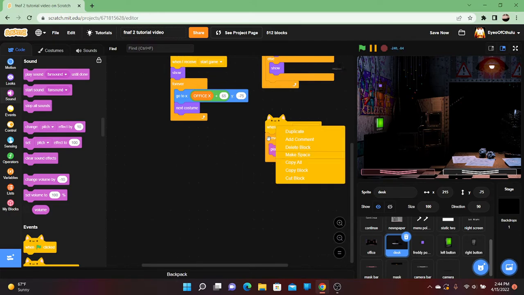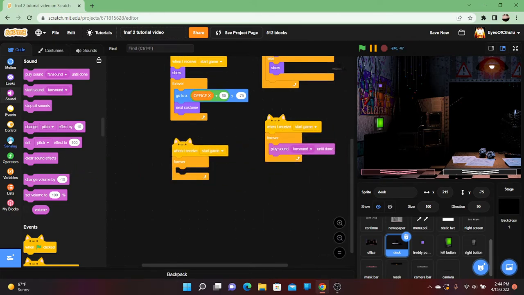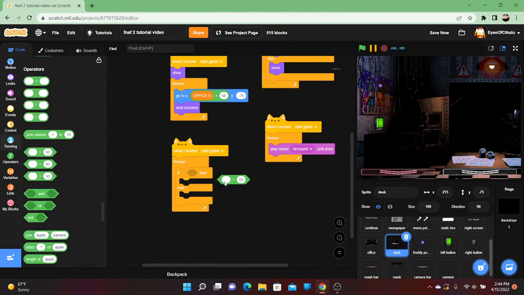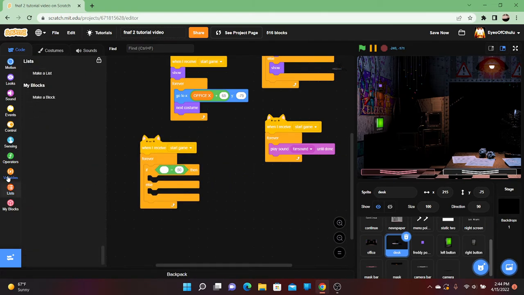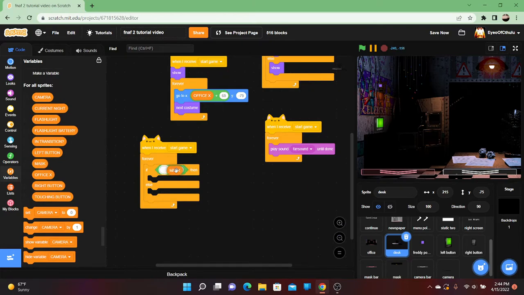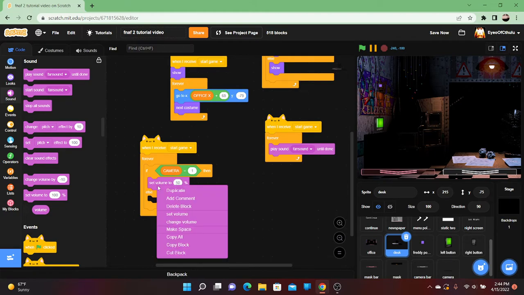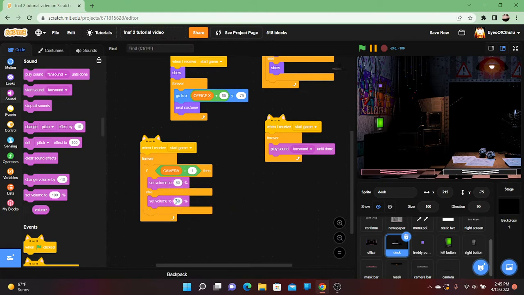Then we're going to duplicate this, and go to if else, if equals. So first, if camera equals 1, then we are going to set volume to 50 just so it's not as loud. And then regularly it'll be set to 100.